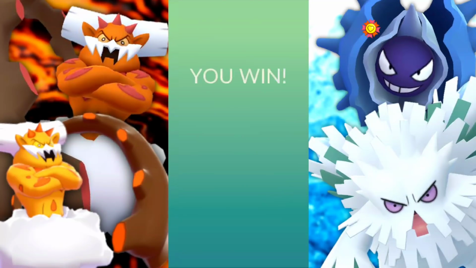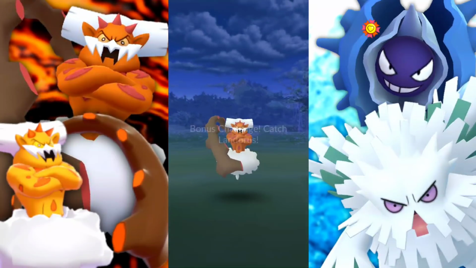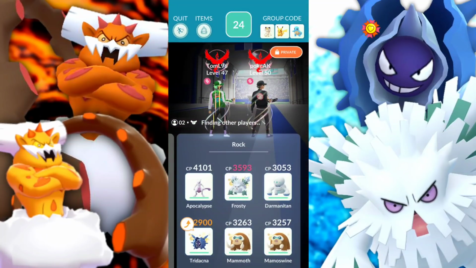Okay, and we have one more left here, and we're going to include the best buddy. It's going to be equipped now for the Cloyster. And no shiny.